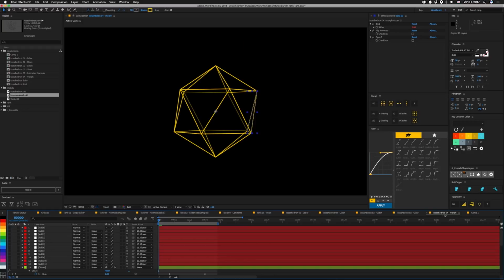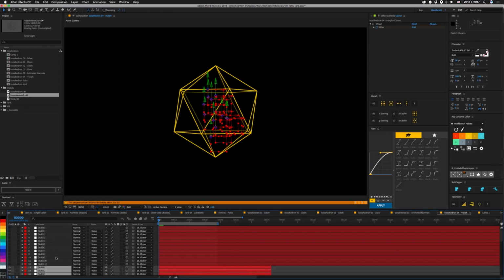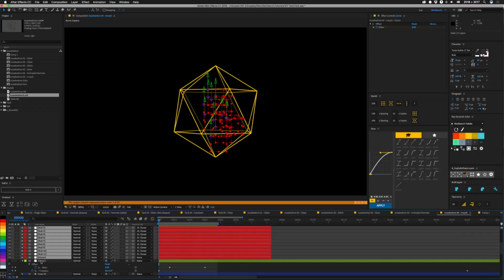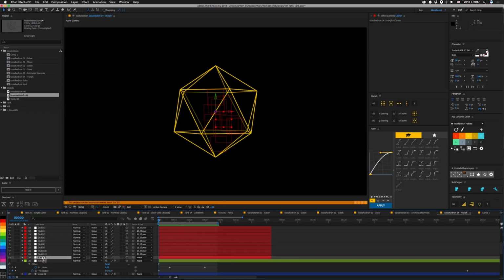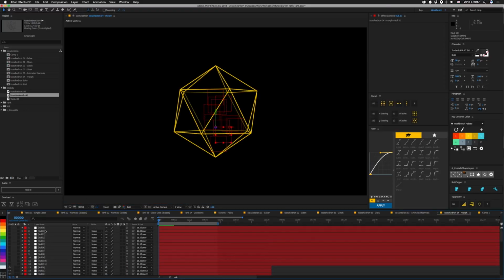Then let's go back to our morph comp. I'm going to hit Command V to paste those in. It's going to give me an error, because right now it's looking for a slider on this cloner. I'm just going to name this thing cloner 2 and that error should go away. I'm going to hide these things so I don't want to see them. Select them all, hide those.